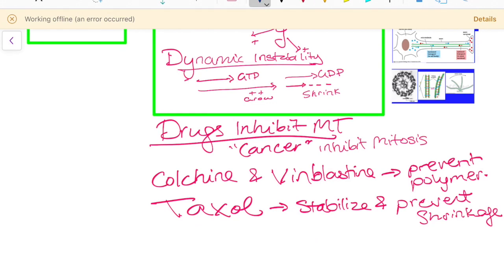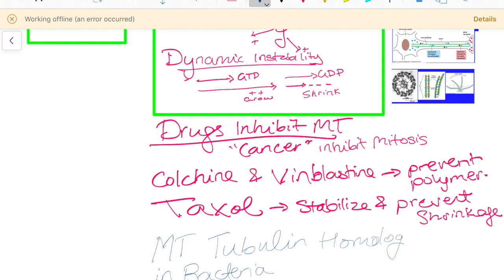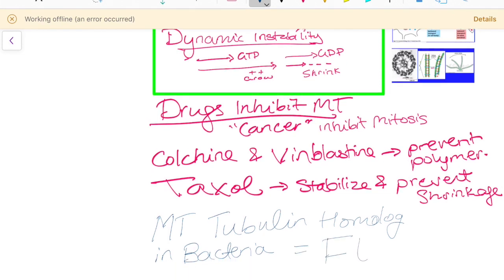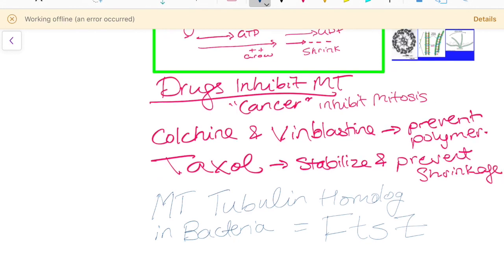Another side topic is that you have a microtubule or tubulin homologue that you find in bacteria. So you have a bacteria example of a microtubule type structure. It's FtsZ, and we are able to see through a microscope how it helps bacteria in cell division by separating two bacterial cells. So it separates two bacterial cells, and that is your FtsZ, just like a microtubule.